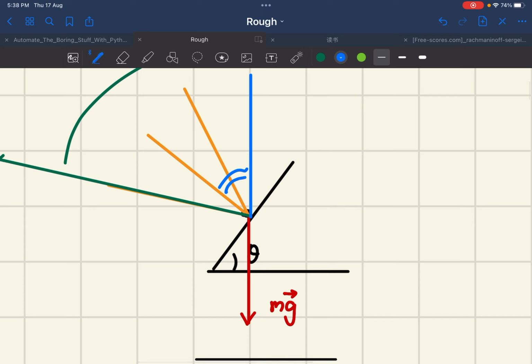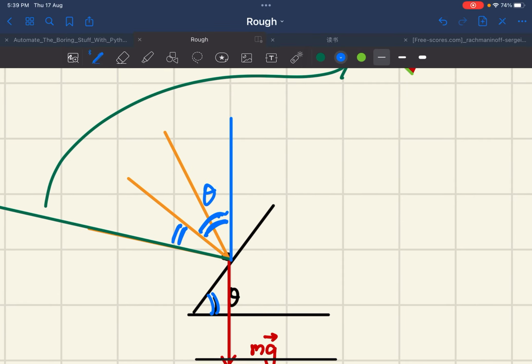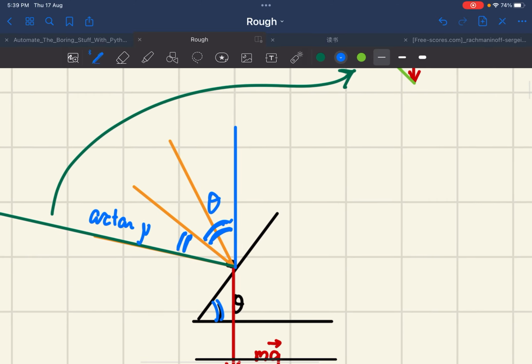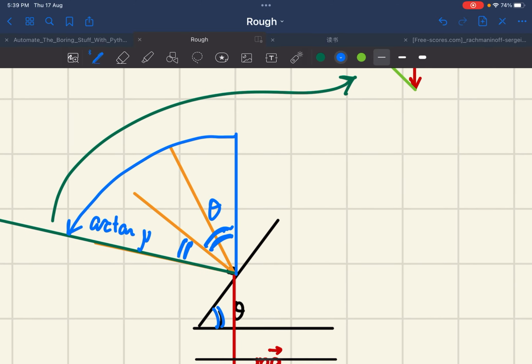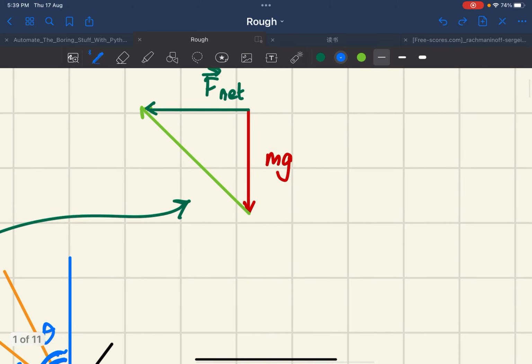This angle is theta. This one's the same as this one. You can think of this as being rotated so that this becomes horizontal and this becomes the normal, and this is vertical, this is the normal. So this angle is theta here, and this angle is arctan mu. Thus, from here to here, this angle is theta plus arctan mu.